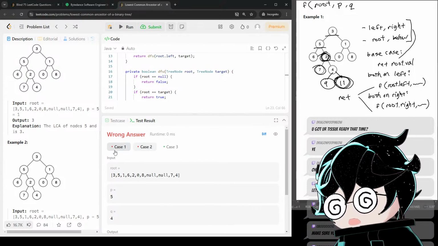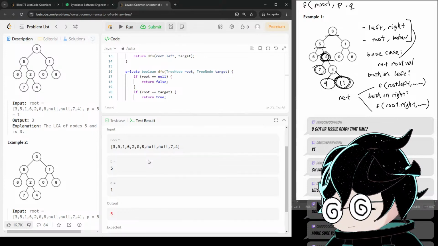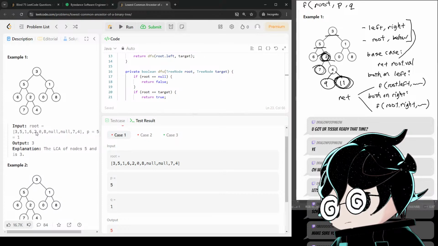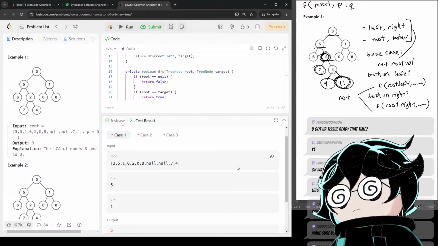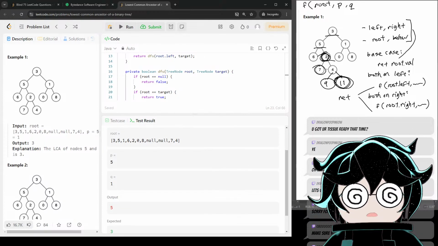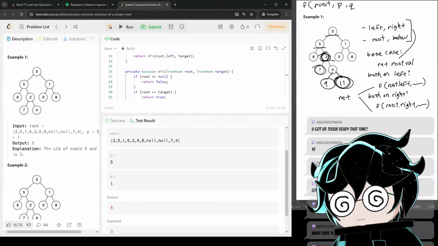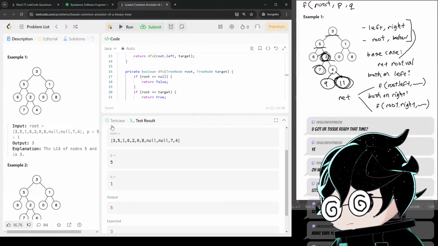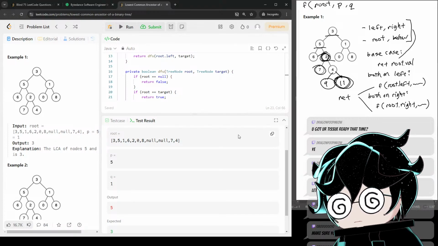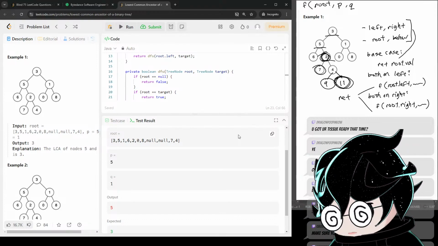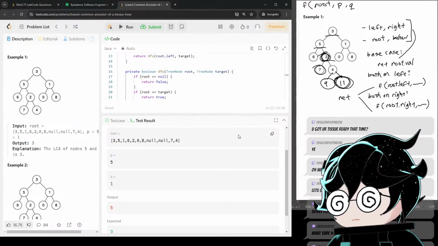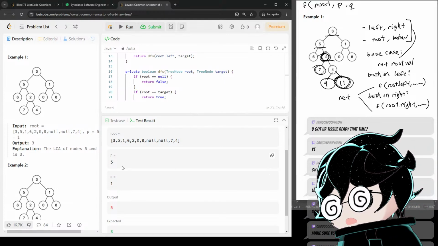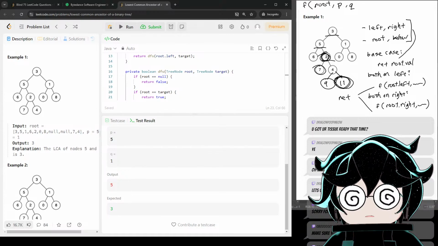That's the base case. This is the example, no? 7 and 4 would be, we expect 3. Oh, P and Q is 5 and 1. We expect 3.